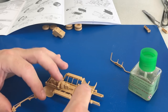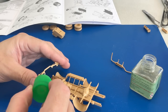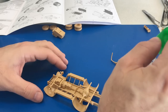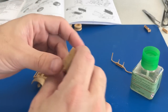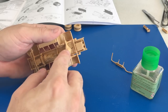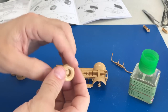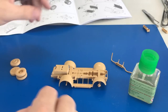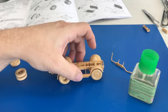Now I'm attaching the rear transmission and axle, and we'll do the same to the front. After that, we have the towing unit that slides into place and snaps right in — we'll put a little glue on that as well. I've also gone ahead and sanded and glued together the dual rear tires as well as the front tires. I'll show you what they look like in place, but I plan on painting those separately.